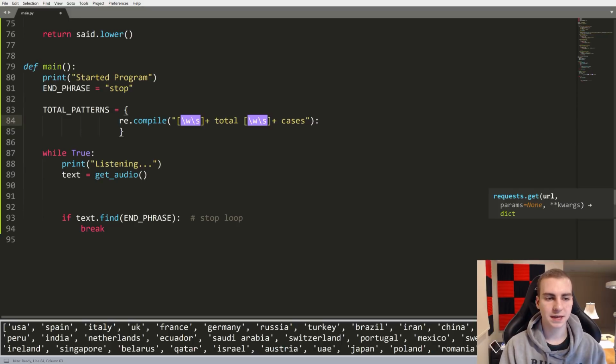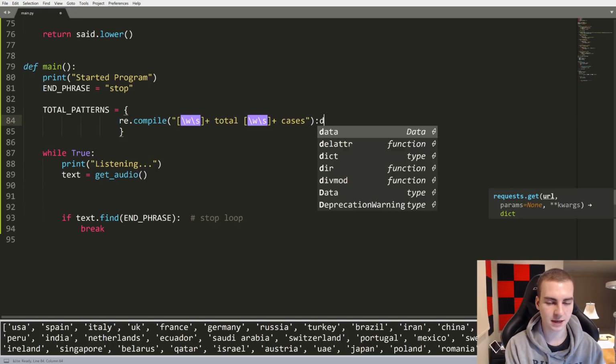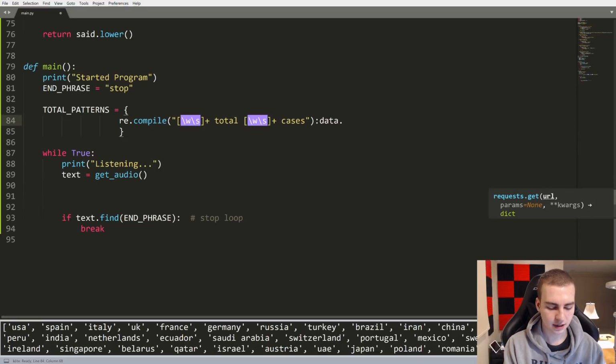Now, the idea here is that I want to make a dictionary that has patterns that map to a function. Now, the function is going to be what value I want to speak out, so what I want to return, what I want to say. The reason for this is it's going to make it really easy to loop through all the patterns, check if any of the patterns match our text, and if they do, just call the function we defined that matches that pattern, right? And return that and speak that. So in here, instead of calling a function, I'm just going to put the function I would call, which in this case is data dot, and I guess this is get total cases.